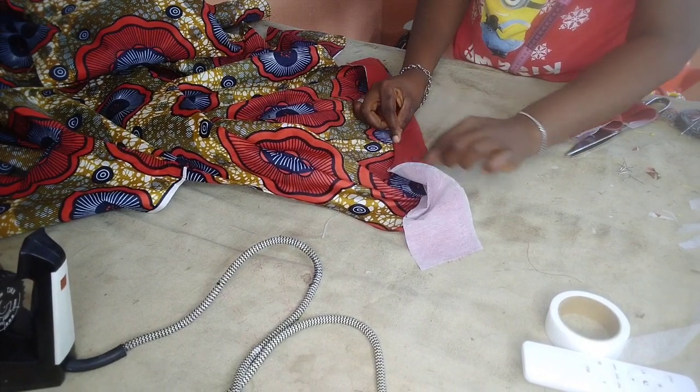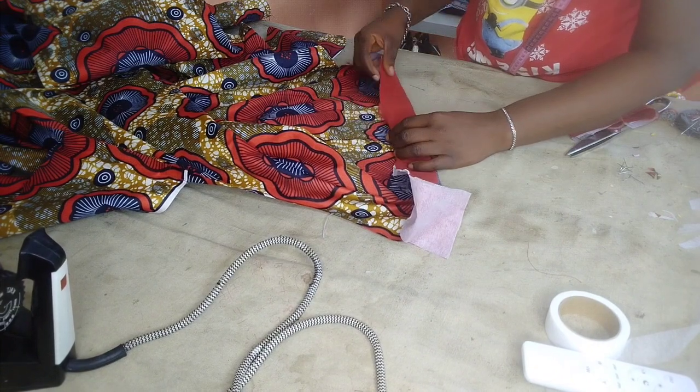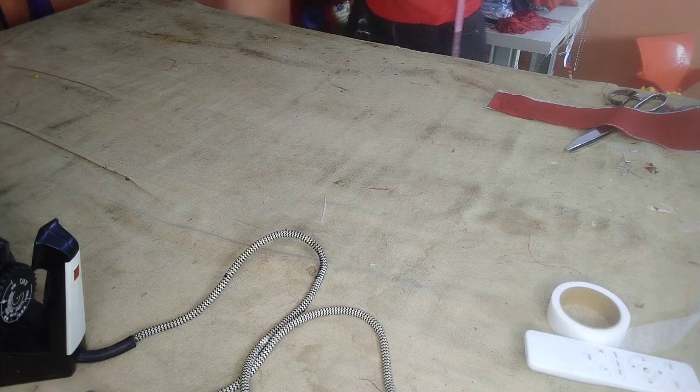Then you turn it over to the wrong side. Then you fold with 1/2 inch and sew straight down. 1/2 inch to sew straight down. This is the wrong side now.